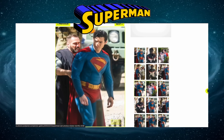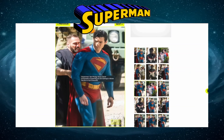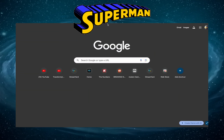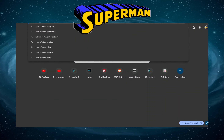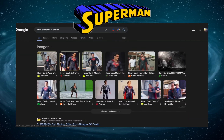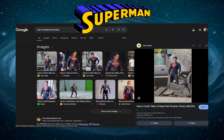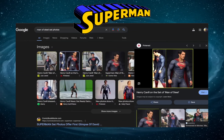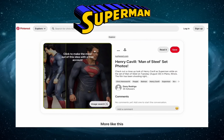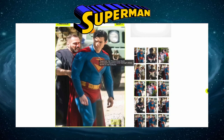Superman looks fat. Look at the creases — look at all of those creases in this suit. People are going to say the CGI is going to clean it up. But just remember, check this out — Man of Steel set photos. I want you to answer a question for me. Does that look like CGI? These are set photos. Look at that. Will somebody come look at this? That is a set photo. Compare it to that.